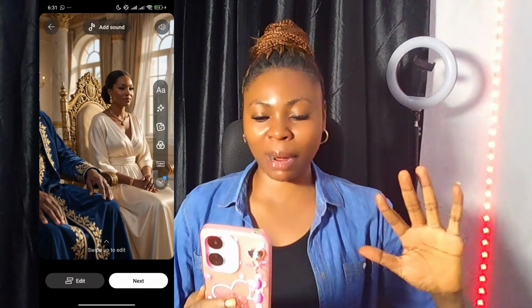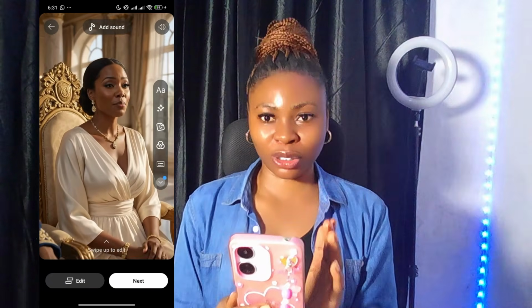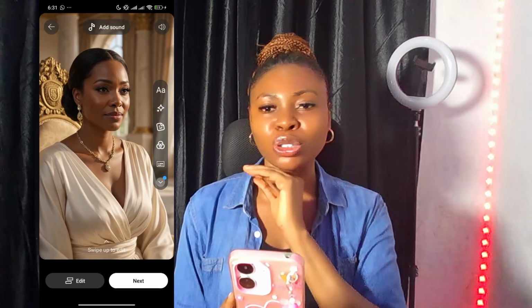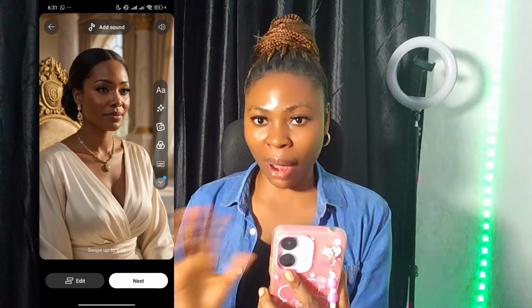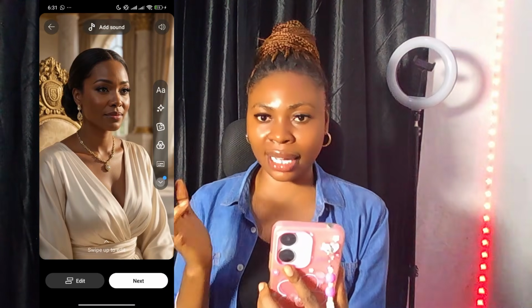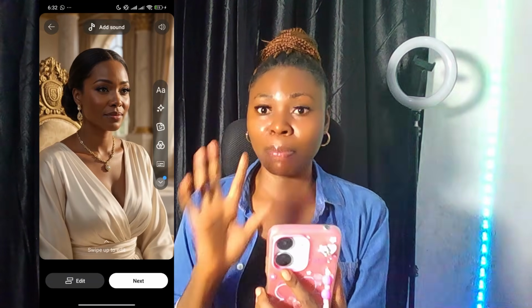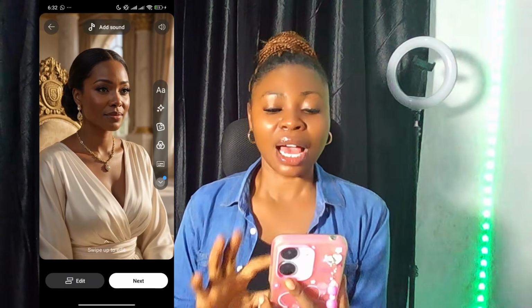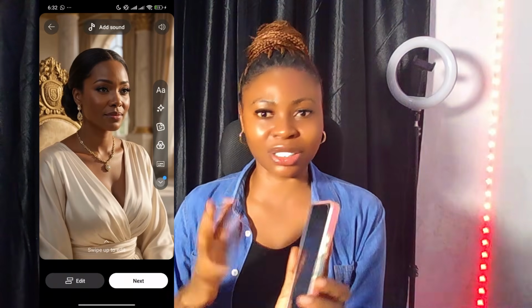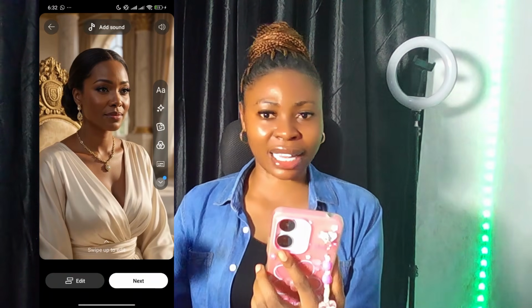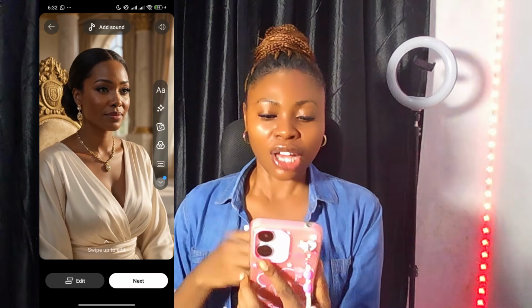You can see how realistic this is. Despite the fact that I gave it in a landscape format, it was able to give me a portrait. Just think about it, generating the images in portrait is going to be so perfect and so amazing. No card required. Just get the app from the Play Store and start generating for free. TikTok, Instagram, and Facebook. This is perfect. You see the lip sync, accurate. Now imagine I'm using portrait for this. You see how perfect this is going to turn out, right? Now look at the portrait format. You can see how realistic this looks. Beautiful. So go ahead and use this.